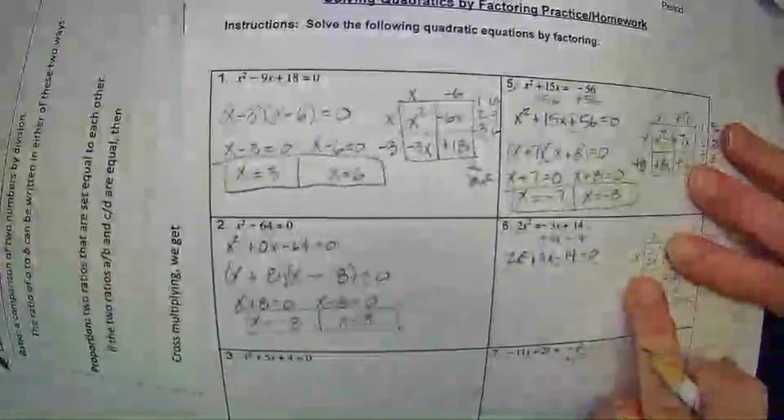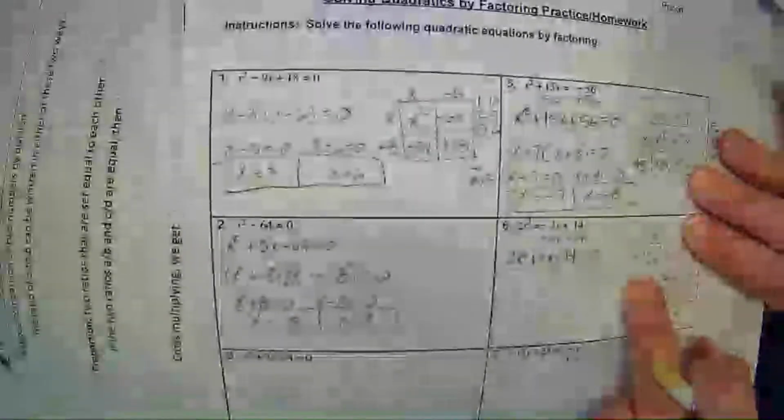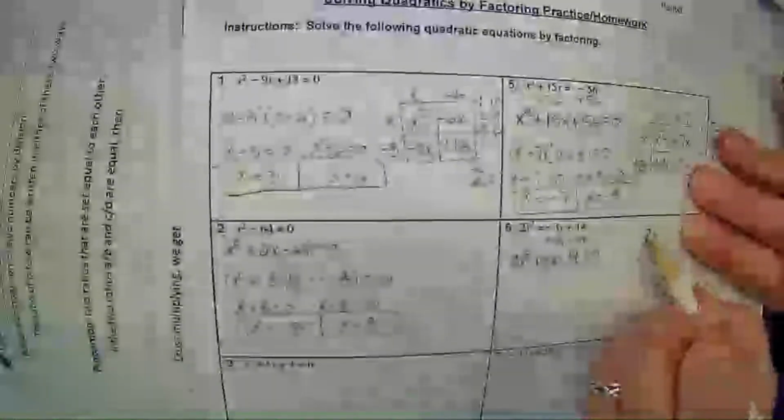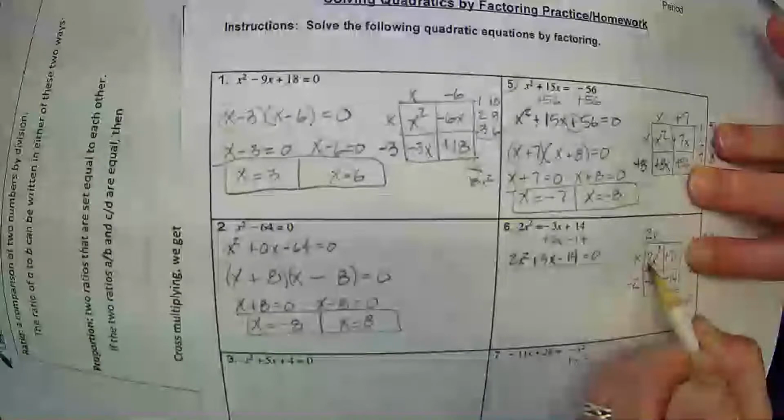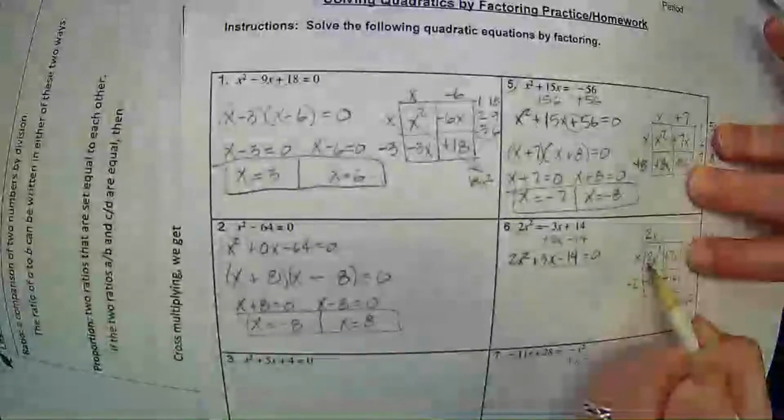But what I noticed is that a lot of y'all just totally forget that there's a 2 there. Put the 2 on the top. The 2 needs to go here because it can multiply by a -2 to give us that -4. You are correct. Okay? You've got to figure out what you're using for this. You can't just ignore it. If you ignore it, it's going to be wrong. Okay? X times what gives me a positive 7x? Plus 7.